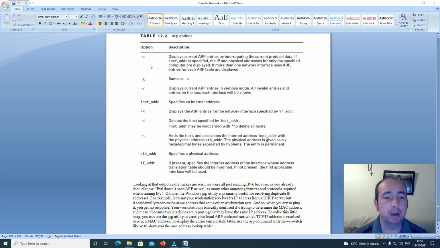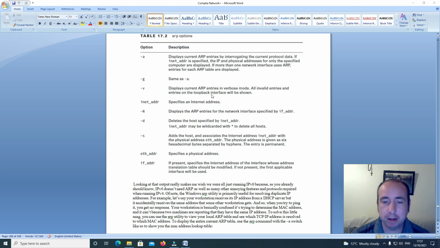I'll just go through them quickly. -a displays the current ARP entries by interrogating the current protocol data. If inet_addr is specified, the IP and physical addresses for only the specified computer are displayed. If more than one network interface uses ARP, entries for each ARP table are displayed. -g is the same as -a. -v displays current ARP entries in verbose mode.